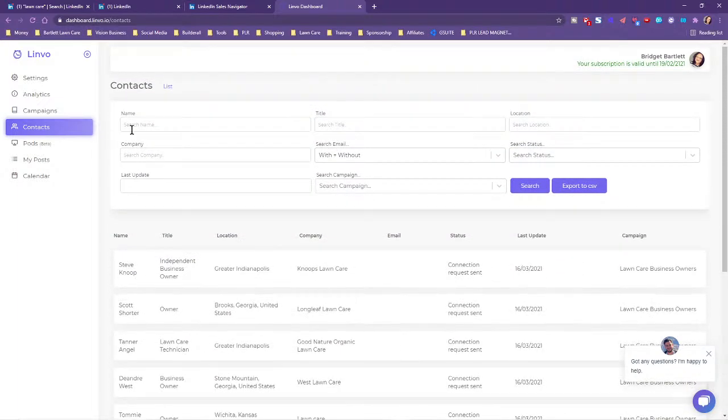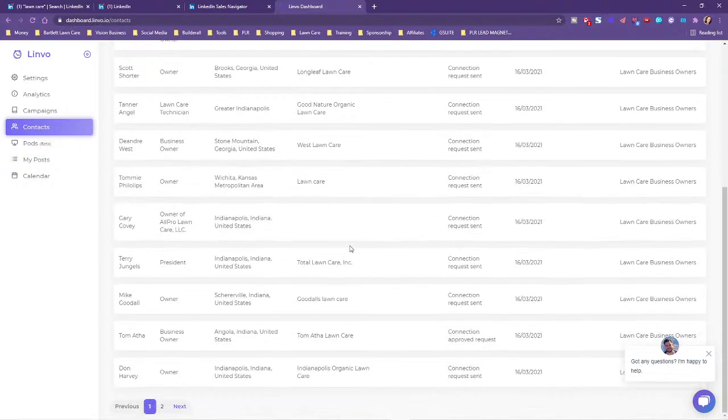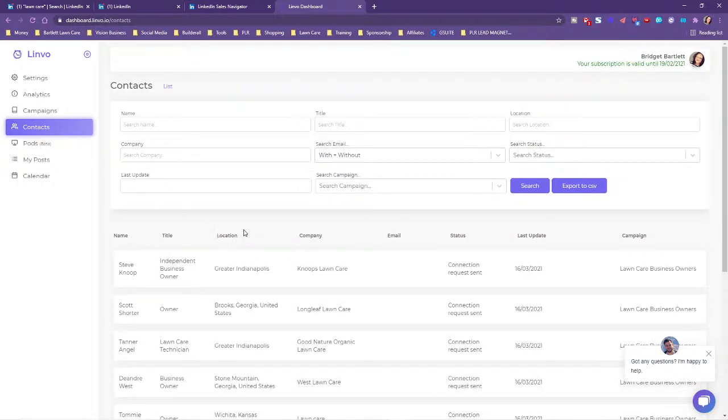Okay, so you can sort them by name, title, with or without an email, which campaign, the status, location, all of that stuff. So if you have Zapier connected, you could actually export all of these to a Google spreadsheet, or you could actually export these to your own list. Okay, so just so many options.